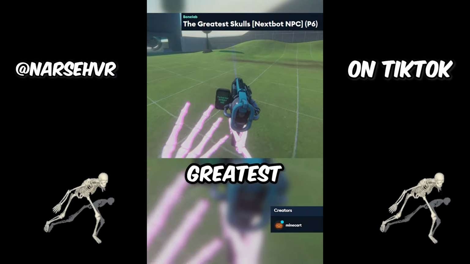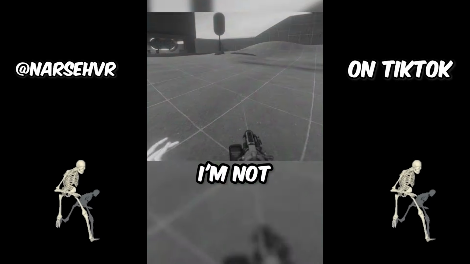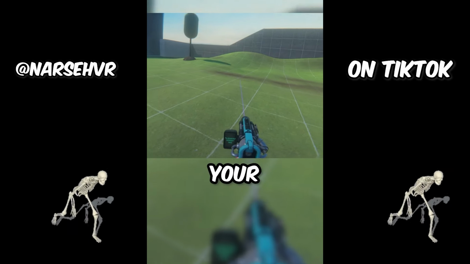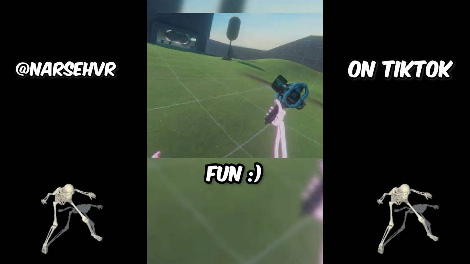Someone told me I missed the greatest part of the Great Skull mod, which was the extremely fast variant. Not gonna lie to you, I might have missed this one on purpose. This thing is supposed to fly super fast towards your direction at all times and explode if it makes contact with you, so that sounds like fun.